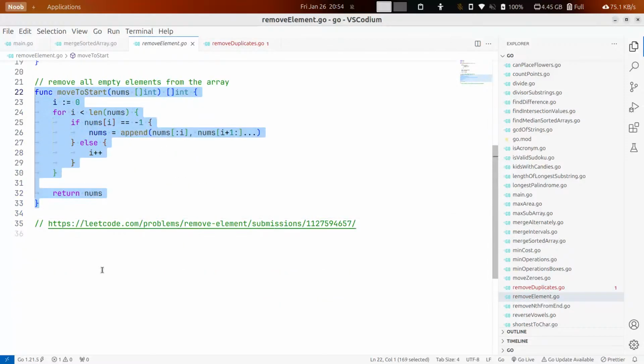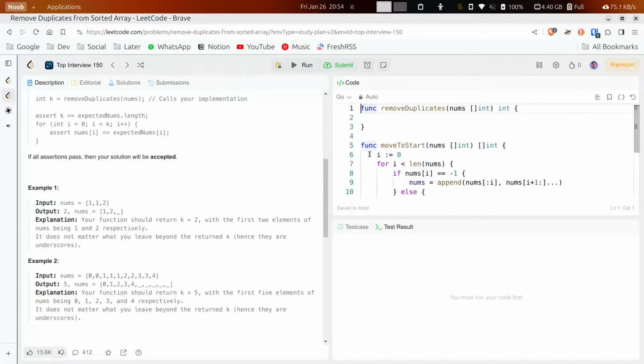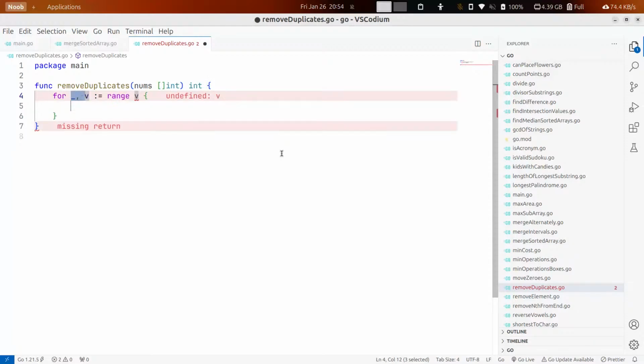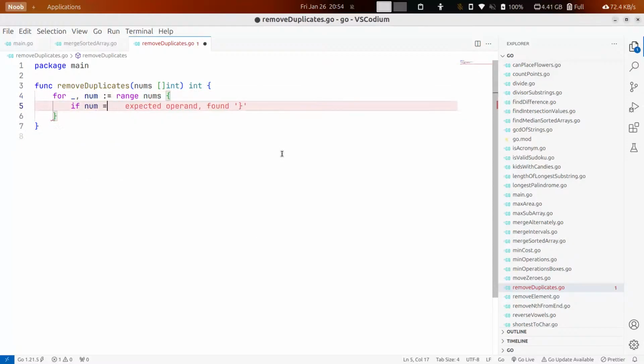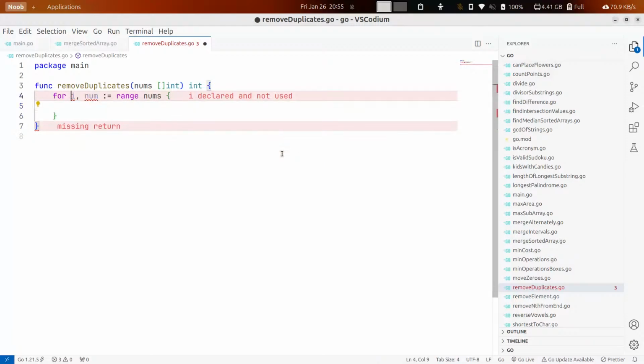So let's quickly put in the move to start function right here, and next let's again do the same thing for num and i. Actually, we'll not be needing the i. If num is equal to minus 1. Actually, yeah, we will be needing the i. We are making an in-place change.